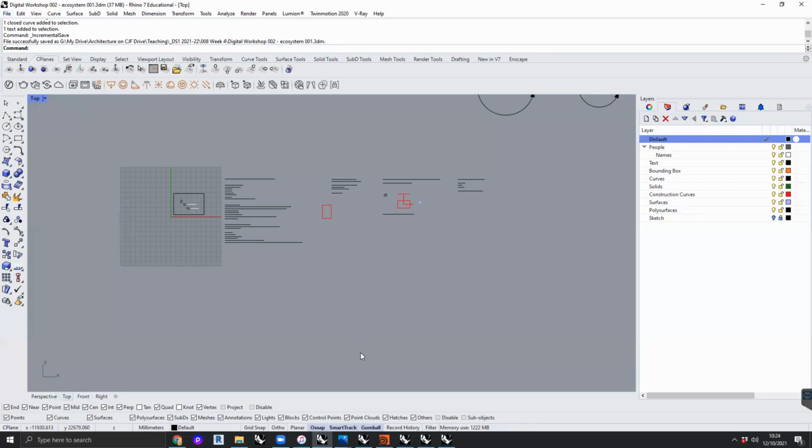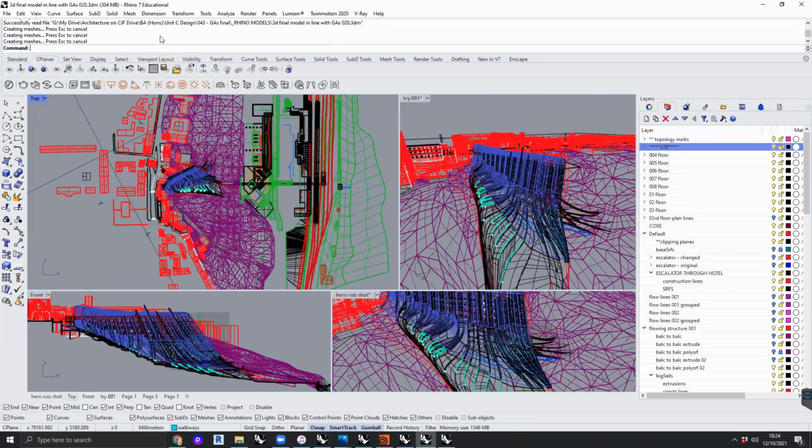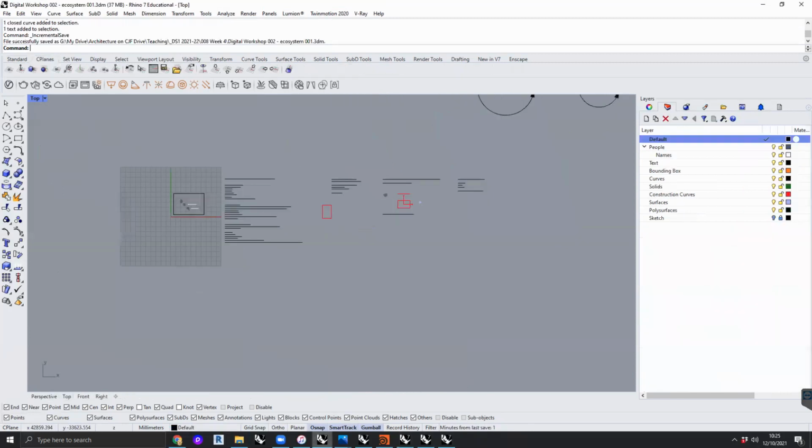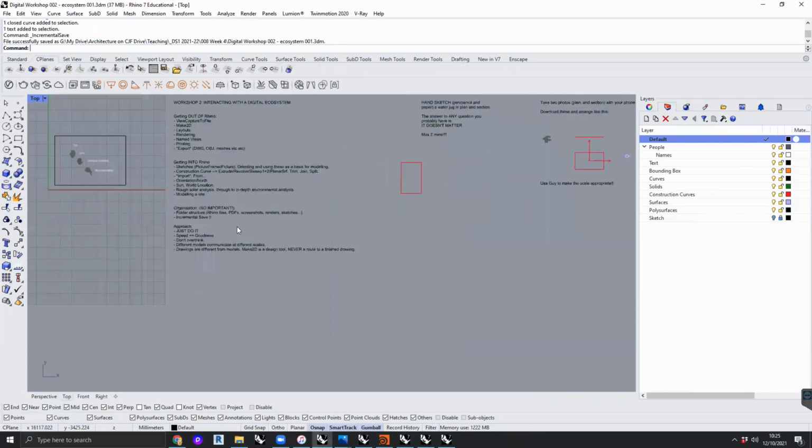That's why you can look at like this guy here. This is iteration 20. This is iteration 53. It doesn't mean I've done 53 times of printing out and coming back in. It just means I've incremental saved 53 times. But that's the best way of using Rhino. And yeah, it takes up tons of space, but it's worth it, guarantee. Because you open it, something's wrong, you just go back to the previous version. Incremental save, there you go.